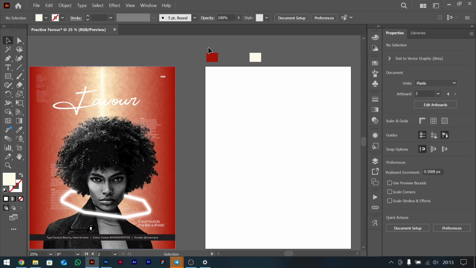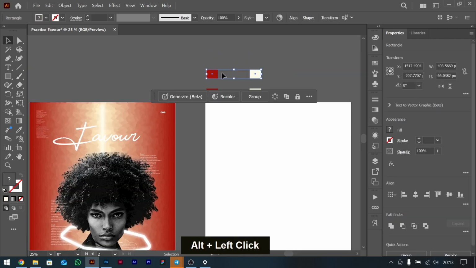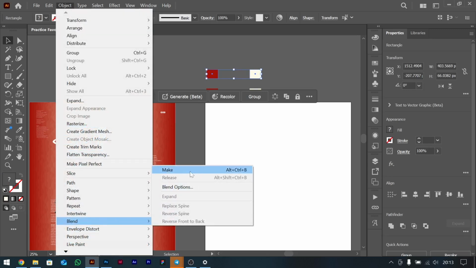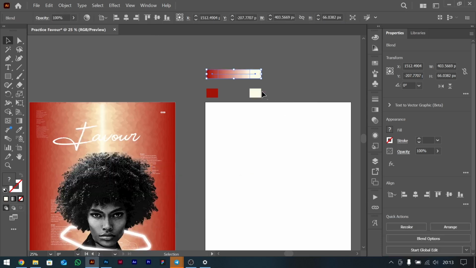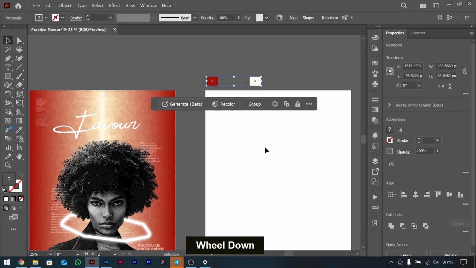So let me just show you a quick one before we continue. Let me take this up here and have these blended together. I'll go to Object, go to Blend, and go to Make. The shortcut for it is Alt Control B. I will be using that from time to time, so I might not be coming to this long process. You click on that and you can see the blend here. This color that we have here, we also have it around here. So it's just the blend of it. That's also a technique that you can use. So I can delete that one and just keep these two colors for this design.